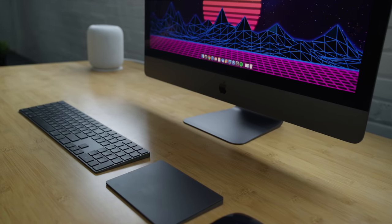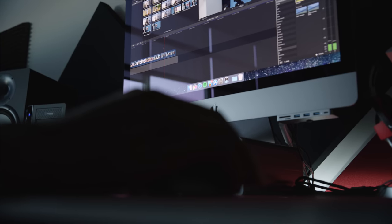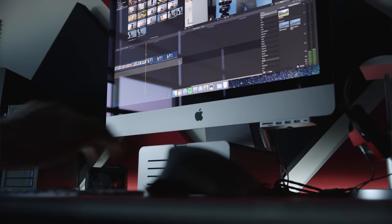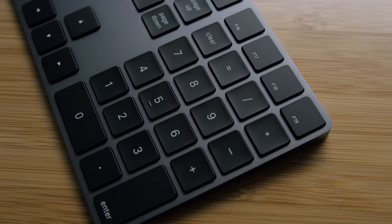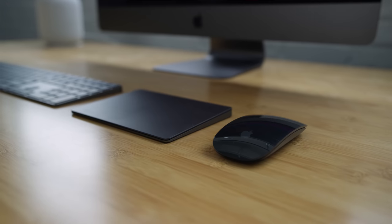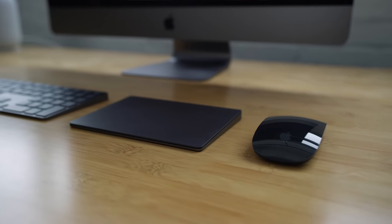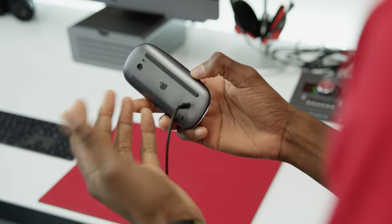Number one: the space gray. I think it's hot. I would love an even more matte black undertone, but for now I can appreciate the space gray paint, the space gray keyboard, the black buttons, the trackpad, the black lightning cable, black Apple stickers — all the stuff you can only get with an iMac Pro. It doesn't save the magic mouse from dumb design, but at least now it's better looking.